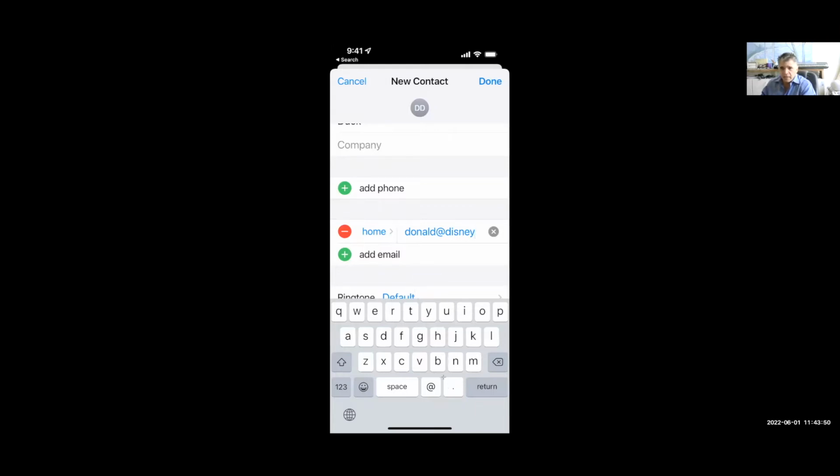It's the dot. Now look, I can type .com, but I don't have to type it because if I put my finger on that dot and hold it for a second, .com is right there. So I can just let go and .com squirts in. So let's do that again.